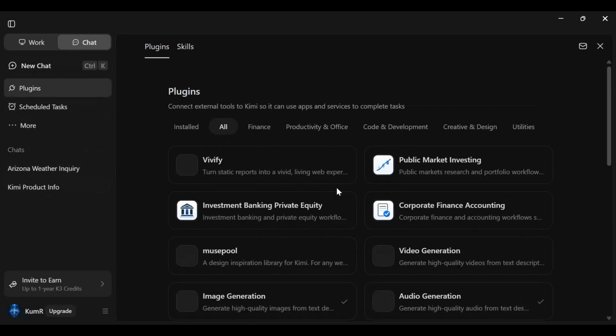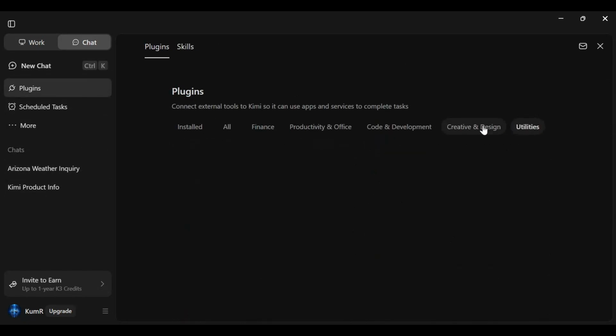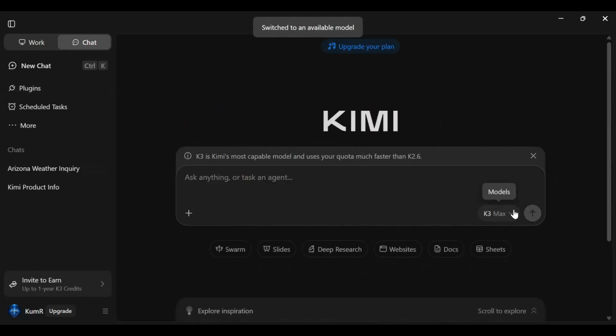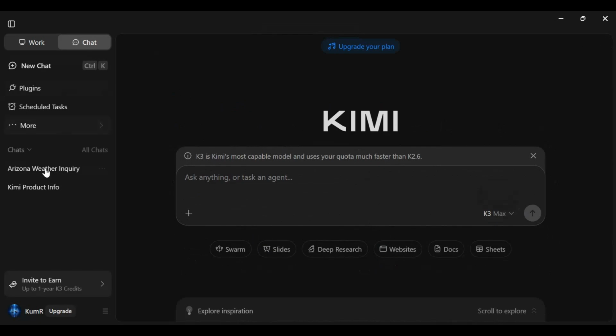Chat also has some plugins, as you can see. Utilities, creative design. I've never heard most of these. I know Canva, but BB5 and New School, I've never heard these. I don't know what audio generation, maybe it needs some kind of subscription with something. Similarly, video generation. There is this image. Now, this image generation, it's saying switch to available model. Never mind. We can check all this later. It's not going to be rocket science anyway.